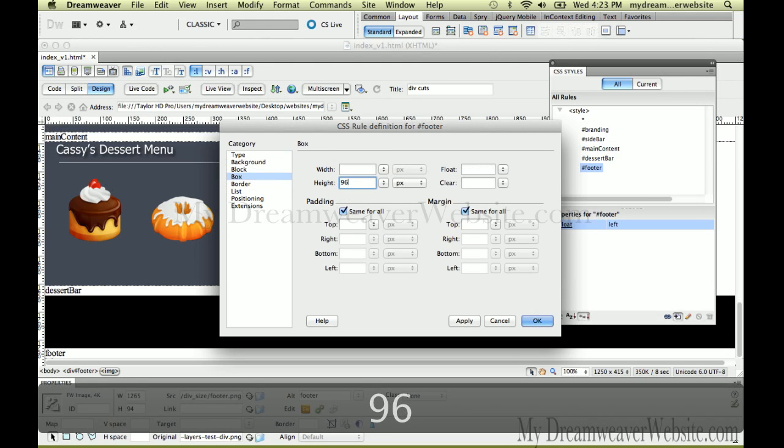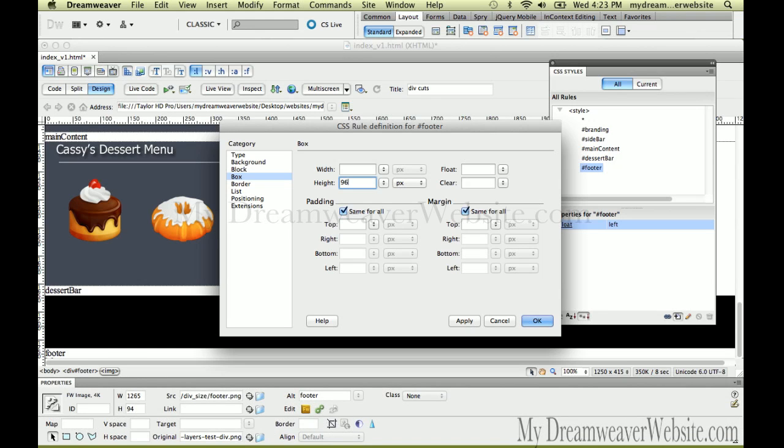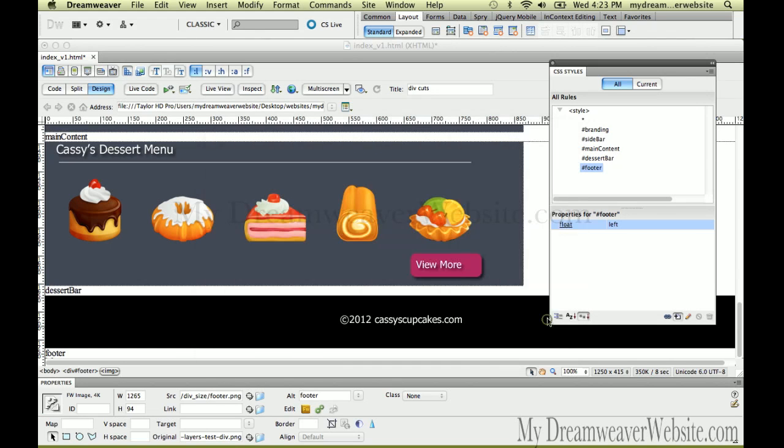Now, if you look at my previous videos, because I have floats above this, technically, officially, this needs to clear the floats that it's below. The floats that are above the footer, every float we've done so far, we need to clear by saying clear left. Now, if we had a left float and a right float, we would clear both.